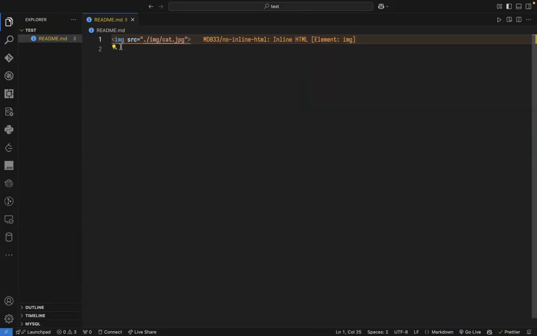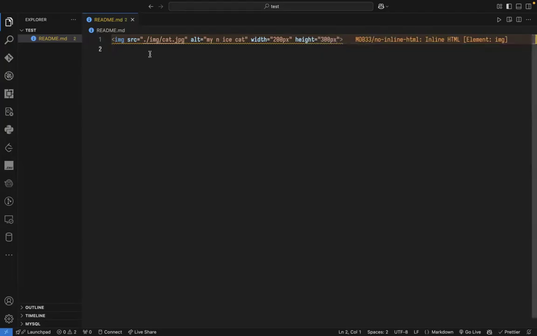The image tag can have some attributes. We're going to study that in HTML, not next week, the week after. This is what we call the tag name. IMG is the tag name for image. Now, this image can have a lot of attributes. First, it can have a source attribute, and here I can add the relative path. It could have alt, and alt here will be just a description, for example, my nice cat. Also, it could have another attribute like width, and the width here must be in pixels, so I can say, for example, 200 pixels. And also I could have a height, and height could be 300 pixels or so on.